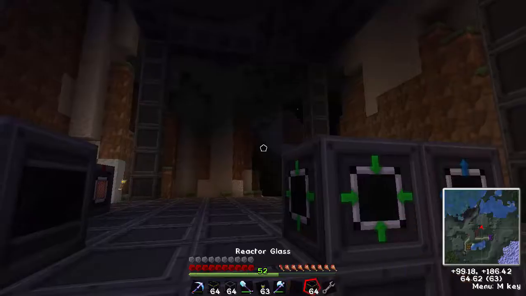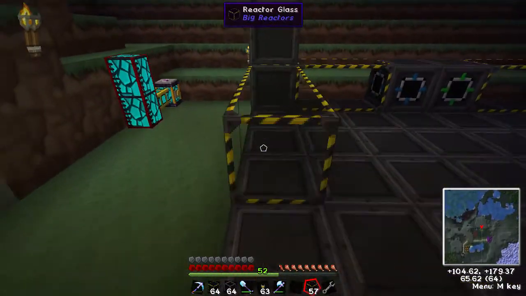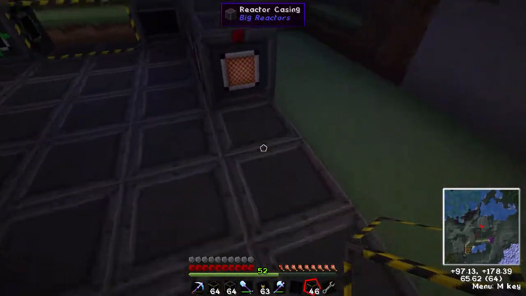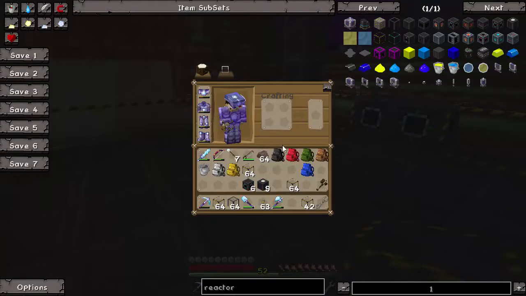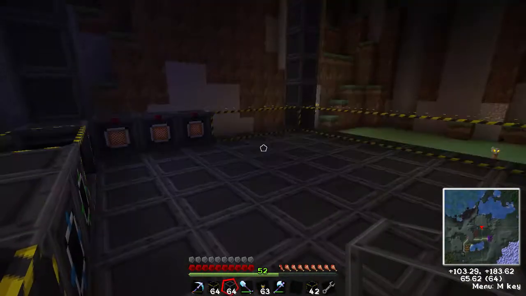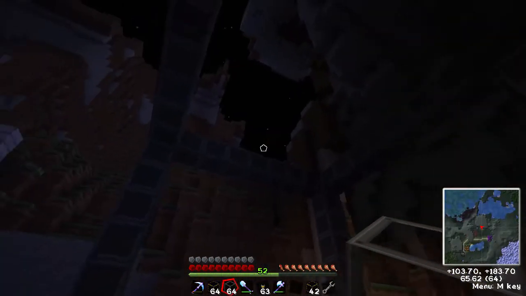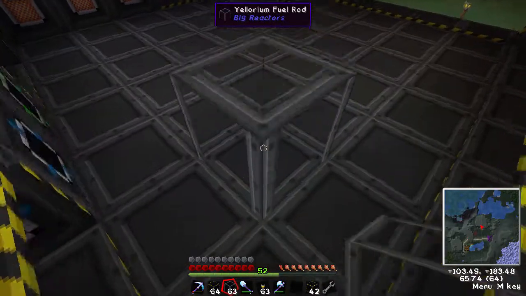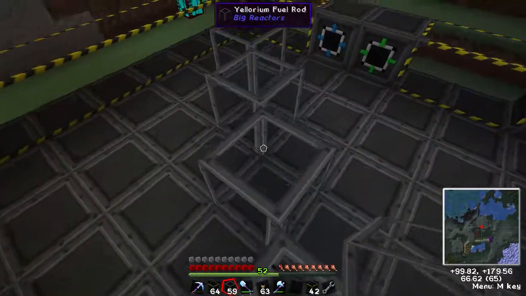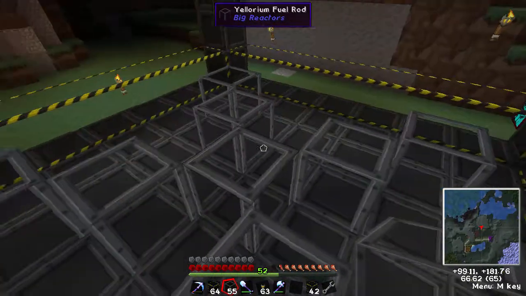Okay, the next thing we do is we'll just line the first layer of glass. Okay, and next thing is the yellorium fuel rod. Now, these go in a diagonal cross all the way up to the top, except for the very top, which will be the control rod. So 1, 2, 3, 4, 5. Get in there. 5, 6, 7, 8, 9. Okay, and we keep doing that all the way up.